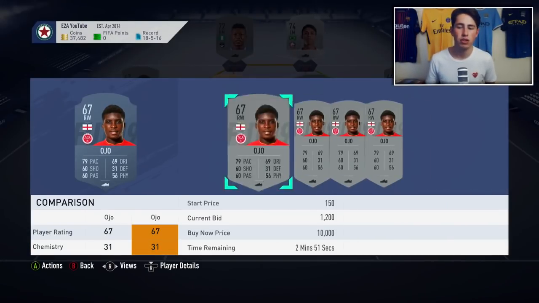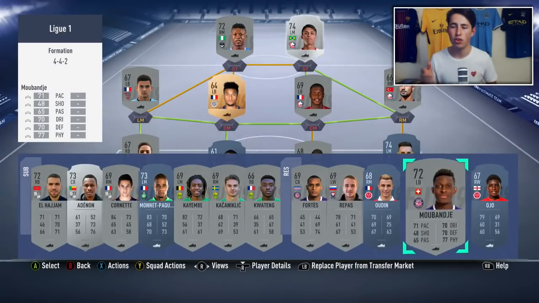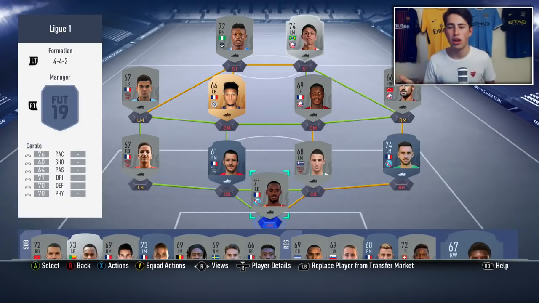Maybe someone like Ojo, for example. I'm not going to go ahead and pay 3.5k for him, but there's a few open bid deals here that I just keep an eye on and try and get cheaply. There's no rush really to fill out these squads. You've got a couple of days until the first league SBC comes out, and then after that there's another month until the next two, and then another month. So you guys have got loads and loads of time to fill out these squads and get the best investments.